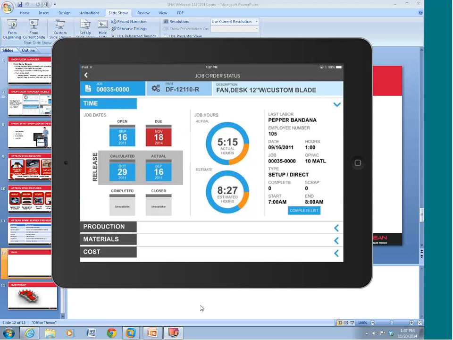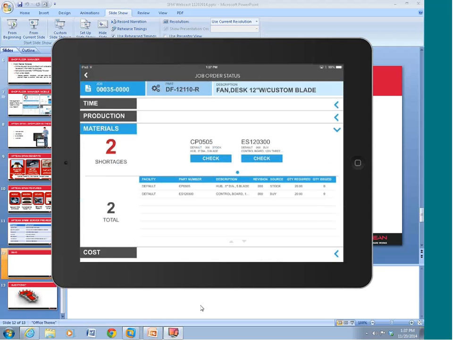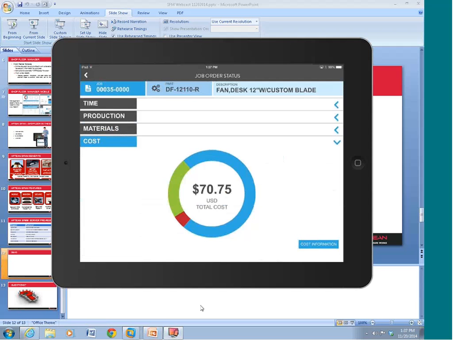We've already looked at production, but if I open the wing on materials, we looked at that before as well. It shows me all the materials that are there, and how many of those have been issued. The last wing down at the bottom is for cost. Based upon your rights, you can get into some of these and maybe not others, with standard controls like we have in Made2Manage. In this case, I can see the total cost. I can toggle through and see labor, overhead, and setup.